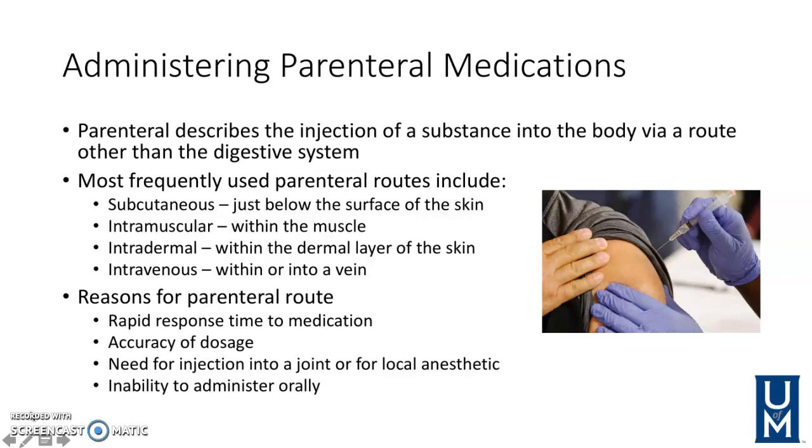So the reasons that we give medications through the parenteral route, through injections, is because of the rapid response time, much quicker than if we're ingesting a medicine. The accuracy of the dosage, so if there's any question about how much medication you're giving a patient orally, try and use injections because you'll know exactly how much the patient's given. There's no way that they can vomit it out or not get all of the medicine that you administered.